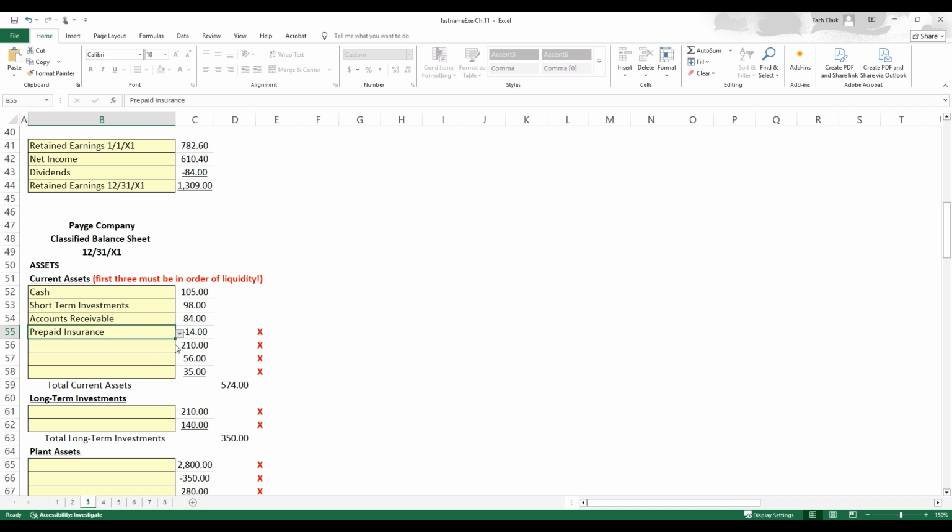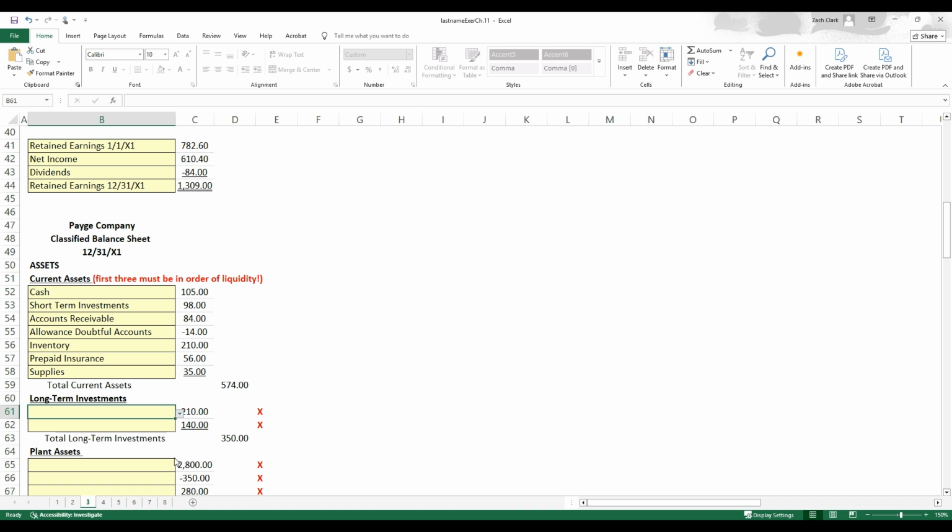Oh, sorry. Usually remember we have our contra asset of allowance for doubtful accounts, and that will fall. And I should have known that because it has a negative right here. So anytime you see a negative amount in the asset section, that's going to be a contra asset essentially. So that will need to be listed out, with the negative and right under the AR there. Okay, now back to what we were talking about. Inventory, things like prepaids. And then I think supplies is our other current asset there. Very good.